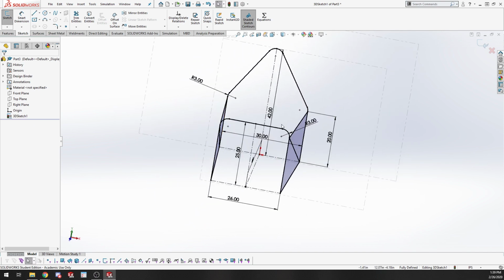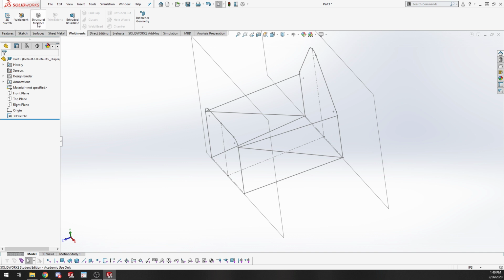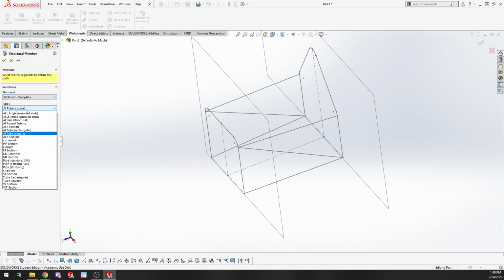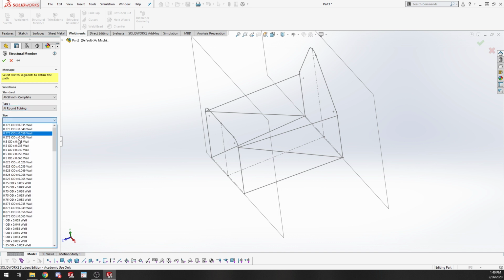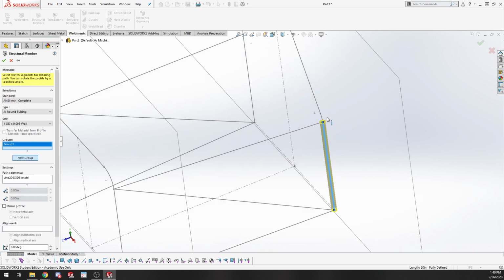We have some bends here that are going to happen. And so let's go ahead and try to make a structural member out of this. So roll hoops are usually made out of round tubing. So ANSI inch, round tube, 1 inch 095 is I think what's required on those. So make a new group from here.